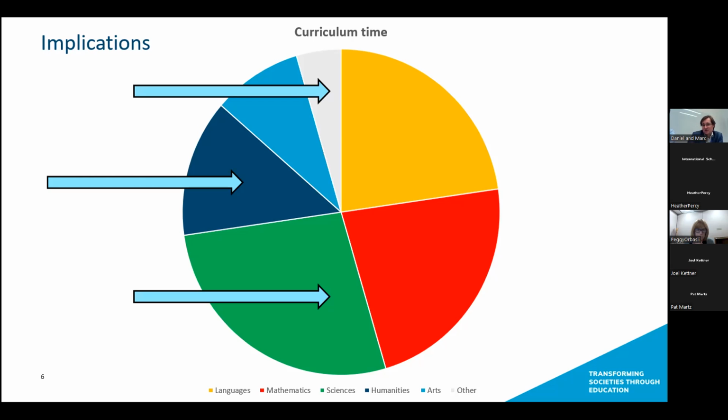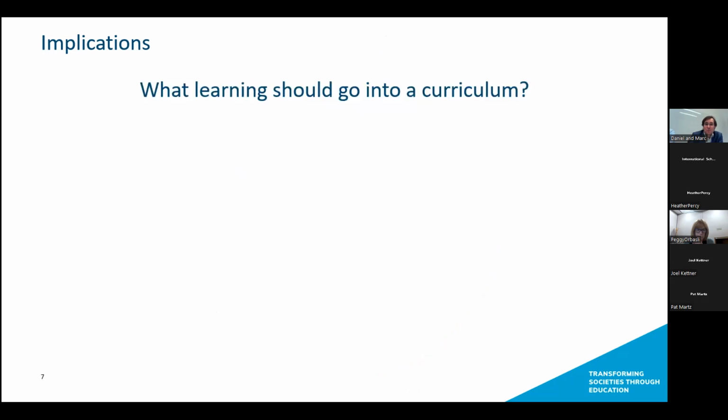How do you balance these different competing goals of a government at a national level for the needs of their education system? Health education is important, but you have to look at the entirety of education as well. How do you get it working effectively? And then that leads into a question about what learning should go into a curriculum. If we're talking formal school curriculum and health education is going to have a place, what does that mean and look like? And from the examples we looked at, there's sort of two competing extremes.